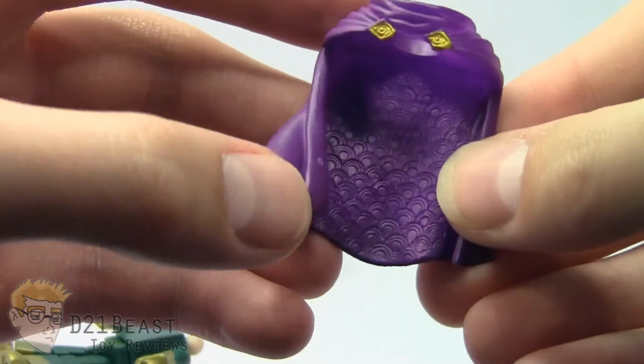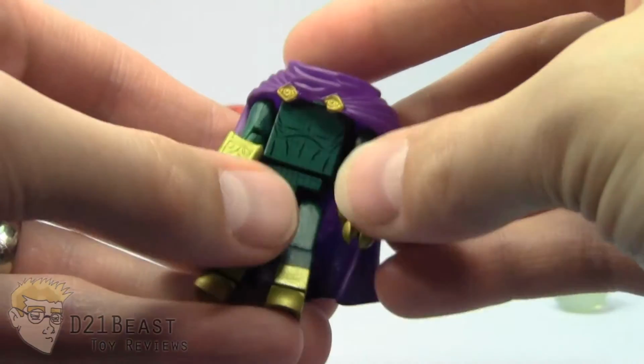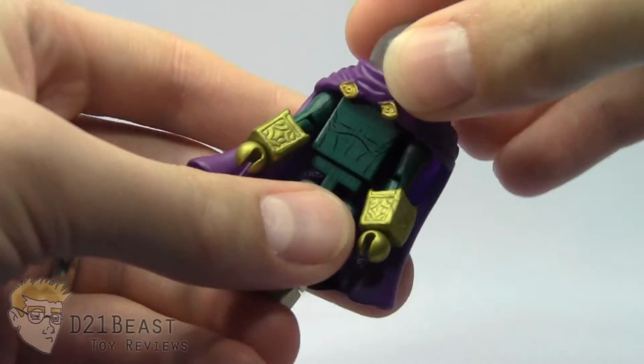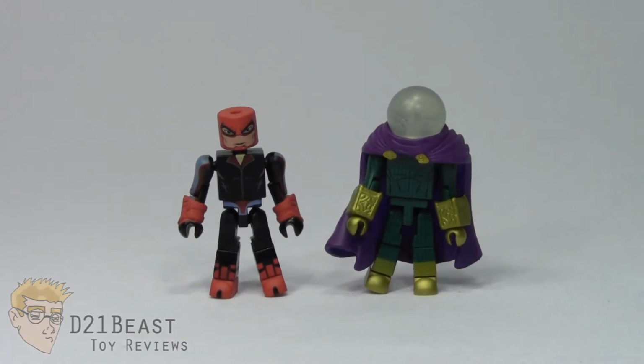So excellent work there by Art Asylum and Diamond Select to really just bring out the full look of Mysterio. They didn't have to do that texturing in the back of the cape, and they did, so I'm really a big fan of that. But both of these figures, upon first inspection, just look absolutely great. I'm very, very happy with this set so far.